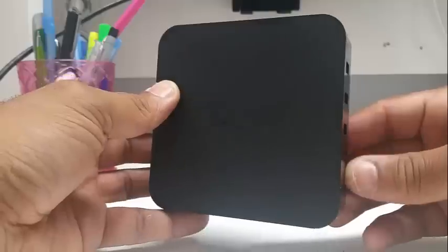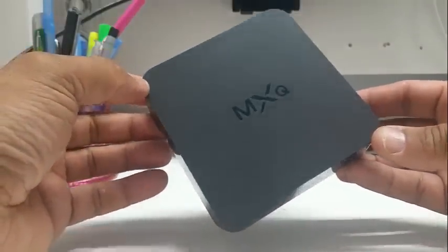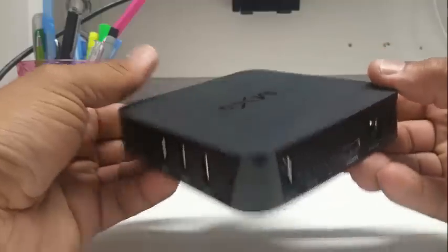I've already, and give you all the solutions and how to fix any problem that comes along with these MXQ boxes by installing ROMs, all the Wi-Fi ports that everyone's come up with. I've got the solution to all of them. Just keep watching.